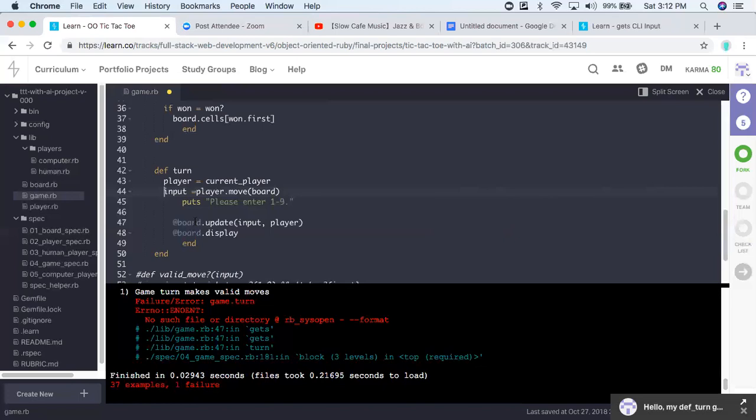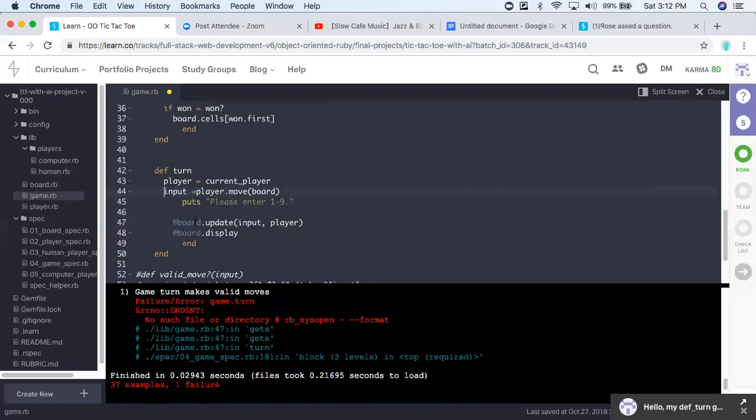Then on line 47, you have player defined, you have input defined. So you say, hey, go to the board, call the update method. And when I call the update method, I know I have to give it two arguments. So here's the input and here's the player, which I've already defined. That just makes a lot of sense.